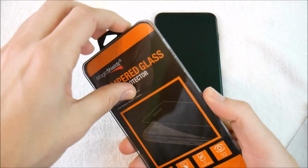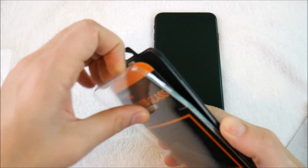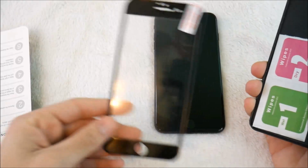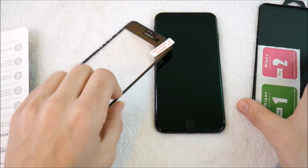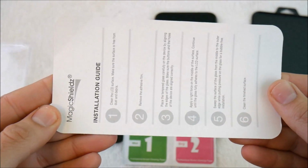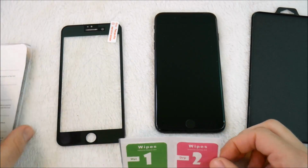Let's go inside the box here. Now, most of these tempered glass screen protectors, if I open this up here, here is the screen protector I'm going to be replacing with this. This is a full black body to protect the entire front of the iPhone 7 Plus. I'm going to be installing that tempered glass. Most of them will be coming with wipes and pretty self-explanatory directions here, but they just tell you what to do. They don't really give you the full experience, which we're giving you here.